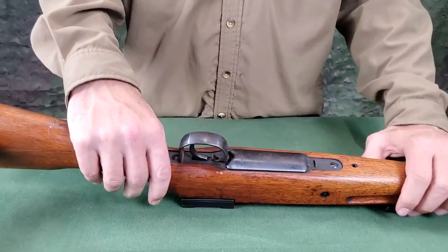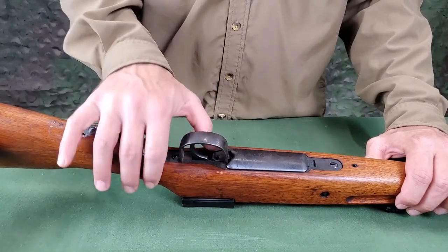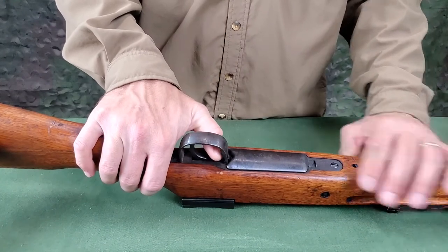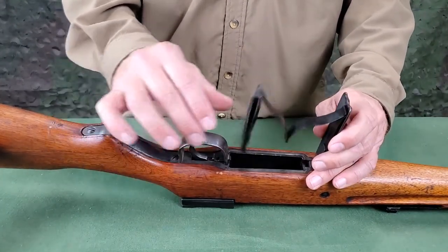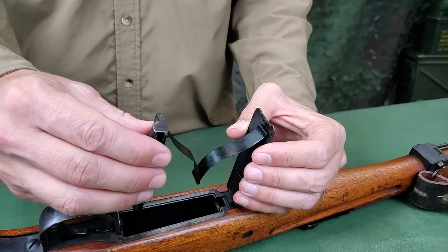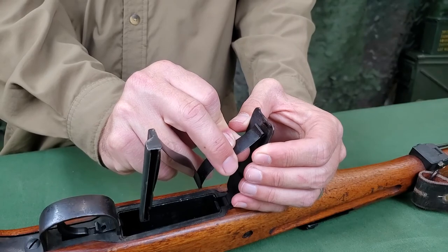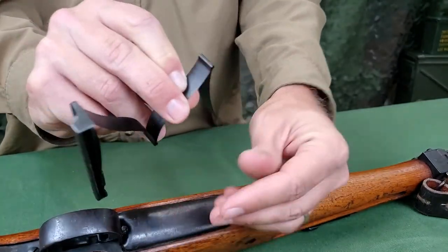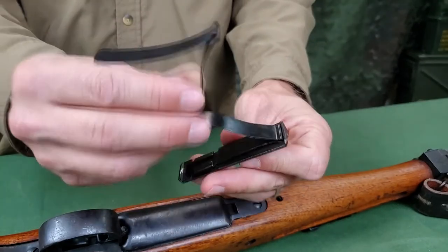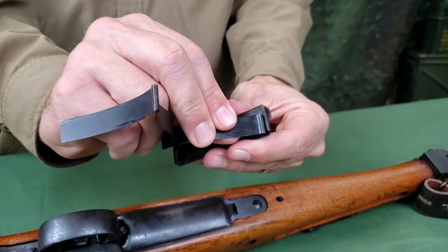To remove the follower spring and follower, first open the floor plate by pulling the floor plate catch to the rear. After the floor plate opens, grasp it with the left hand. With the right hand, grasp the lower blade of the spring slightly above the bent portion, lift upwards slightly, and pull backwards. It will then become detached from the floor plate. The follower and the follower spring are disassembled in the same manner.